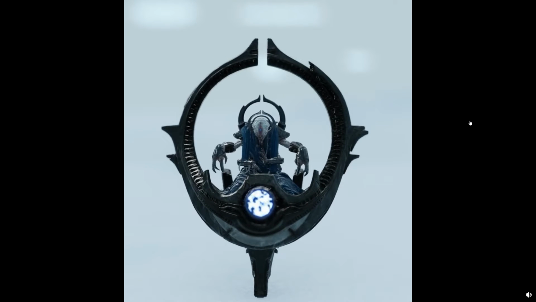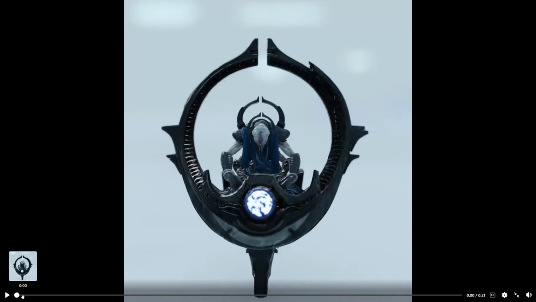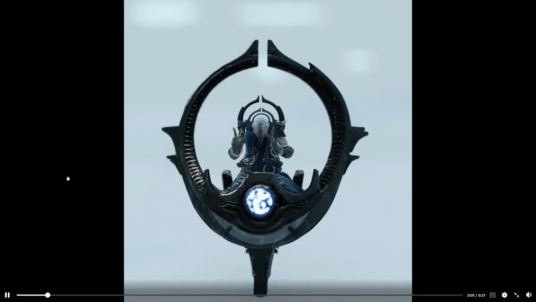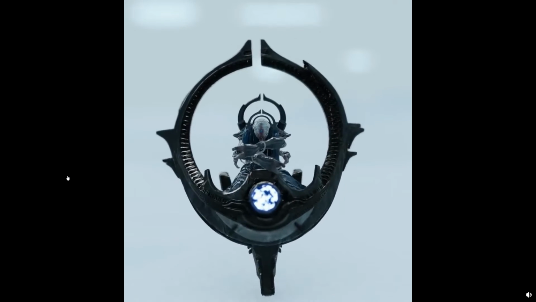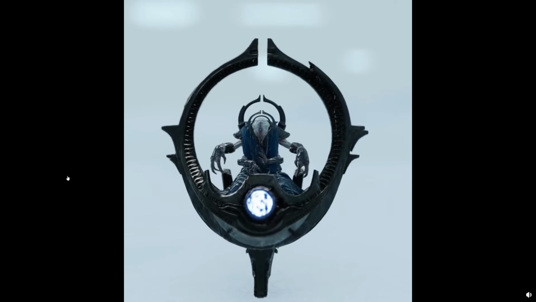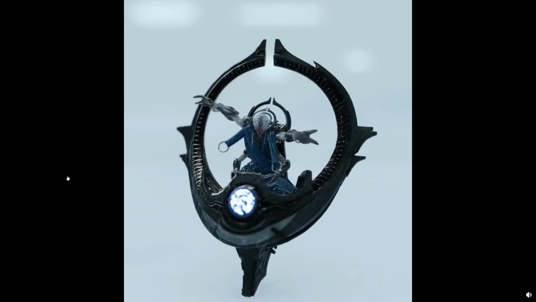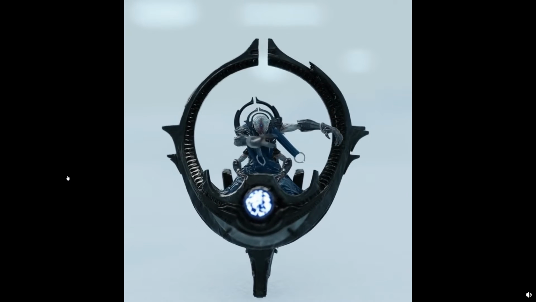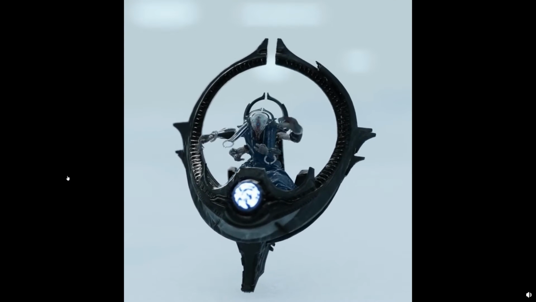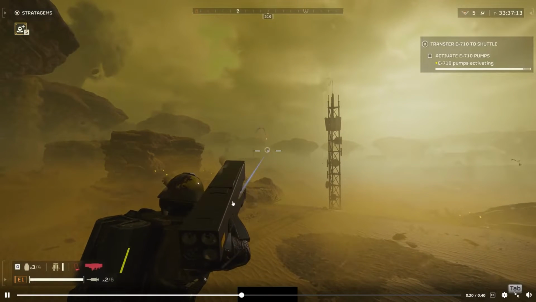But I could see this definitely being some sort of support enemy for the other enemy types or something like that. But I'm guessing this is going to be the main big kind of boss enemy that we would be facing here, and kind of the leader of the squadrons that we come across. This should definitely be interesting when they do decide to drop these, as I'm really interested to see what the Illusionist is going to be capable of. And that just about does it for this Helldivers 2 leak video.